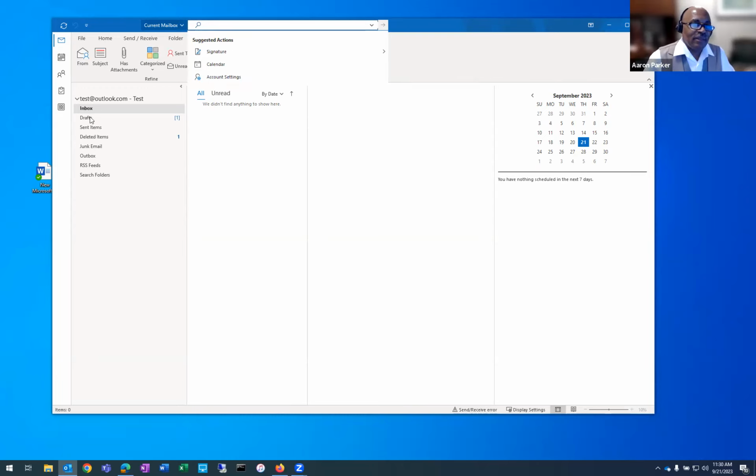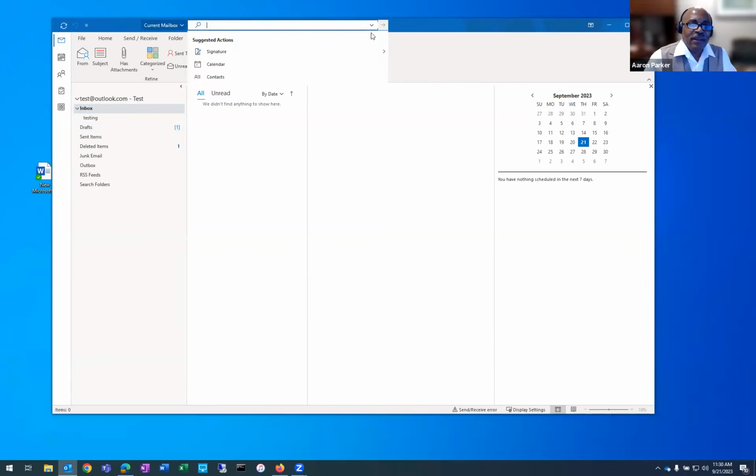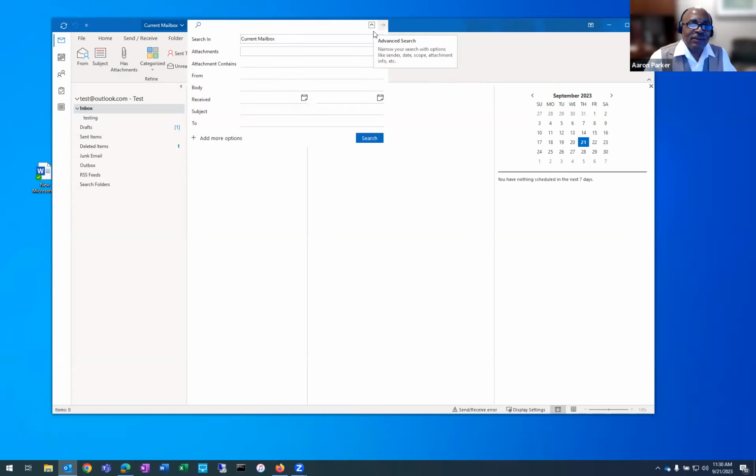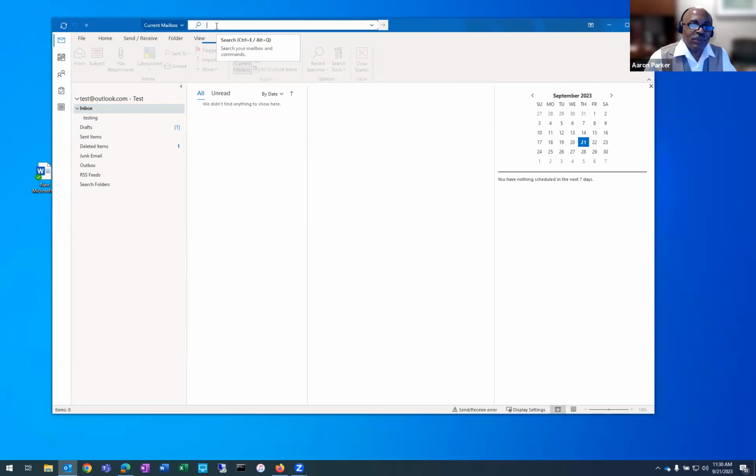If you have subfolders, so say for instance, if I created a subfolder and called it testing, and I wanted to search all subfolders, you'll click here, and then you'll click this drop down arrow here. Okay, so let me go back over that again. You'll click in the search window with your left mouse button, and then you come here, this arrow right here says advanced search.